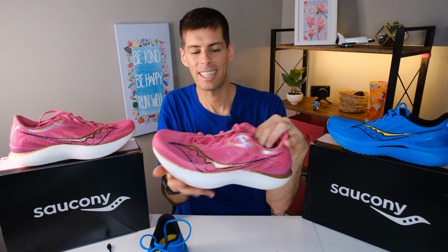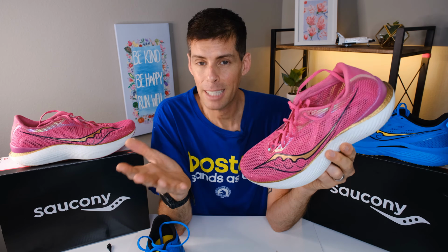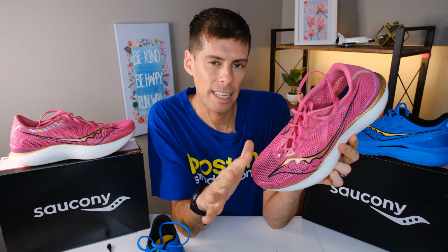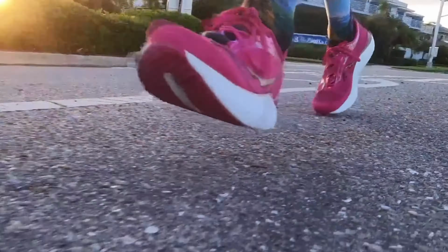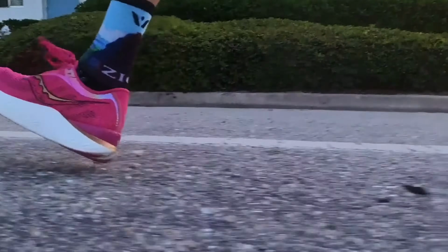Now, if you saw my comparison against Nike's Next Percent 2 with the Pro 3, you know that I was talking about the Next Percent 2, saying how unstable it is. So for me, one of the biggest benefits of the Endorphin Pro 3 is its stability at all paces. So don't think you have to run fast or what you think is fast just to buy this super shoe. You don't. This will really work for everyone.